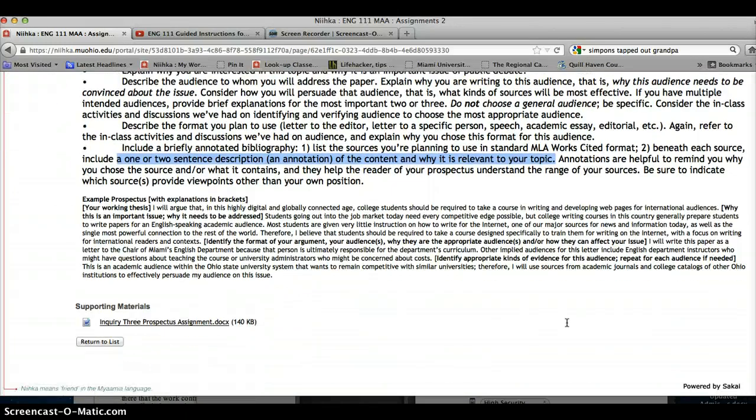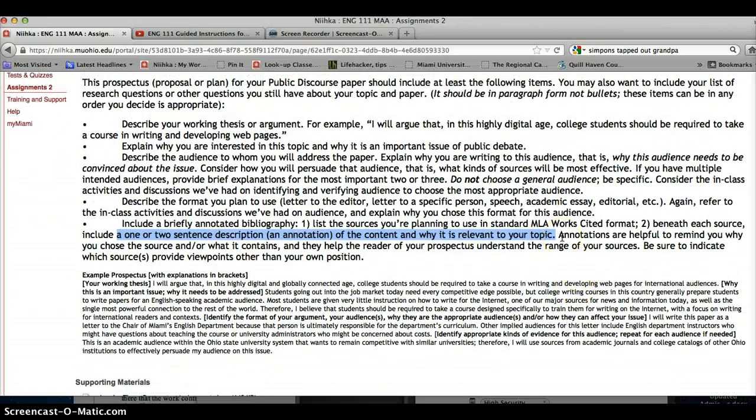Okay, so you might list a letter to the editor about college students and their preparation. You might list an article in the Chronicle of Higher Education about what jobs college students are likely to be doing, right? And in your explanation, you might say this article is from a reputable source and it provides statistics about what types of jobs college students get. So this is going to be helpful for me, okay?